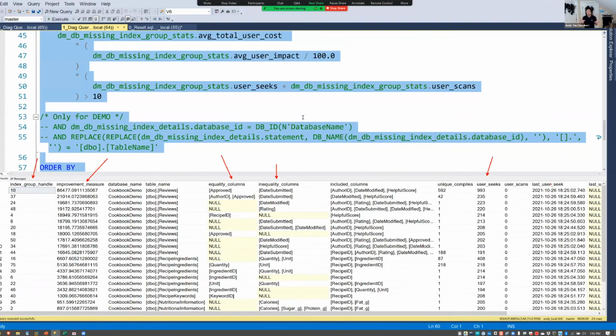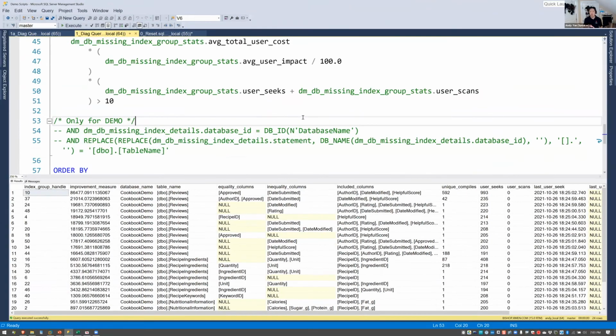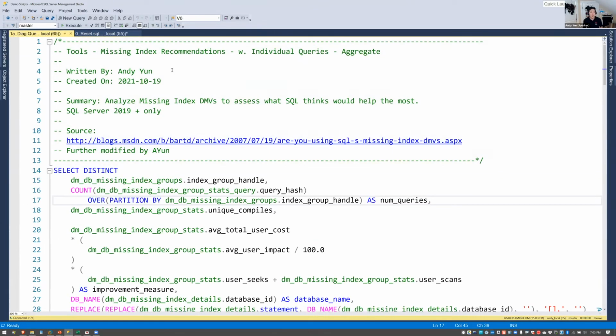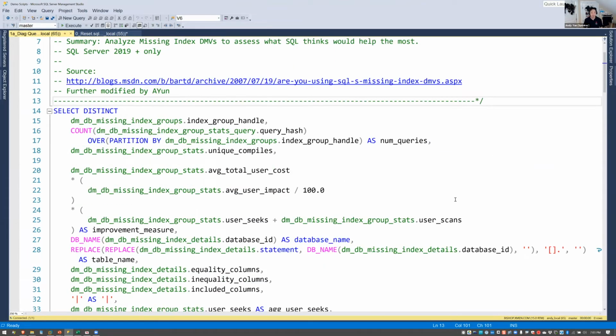Now, this has been all fine and dandy and useful in SQL Server 2017 and prior, right? Because again, this is what looks at things from that workload perspective. However, I'm now going to switch to a different file, diagnostic queries 1A, where now I'm going to integrate in the new index group stats query DMV. So now we can see query level information.